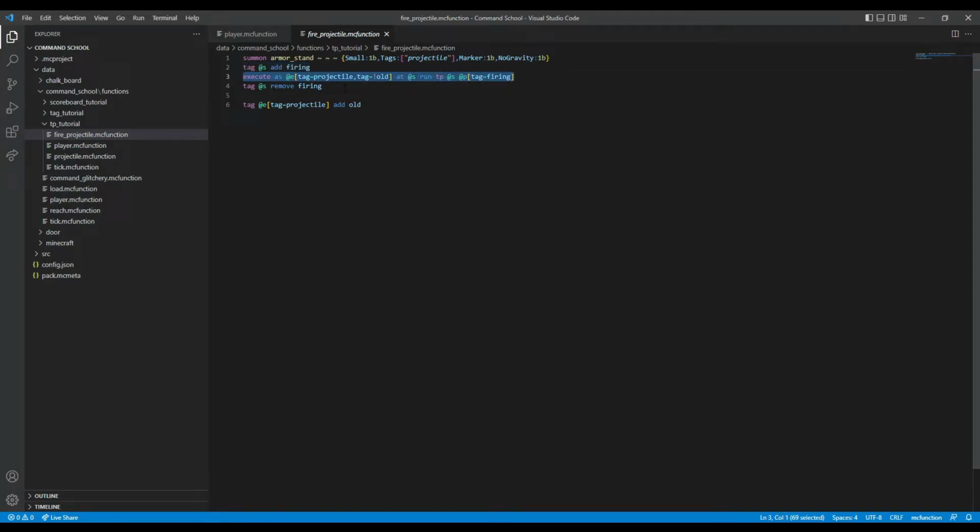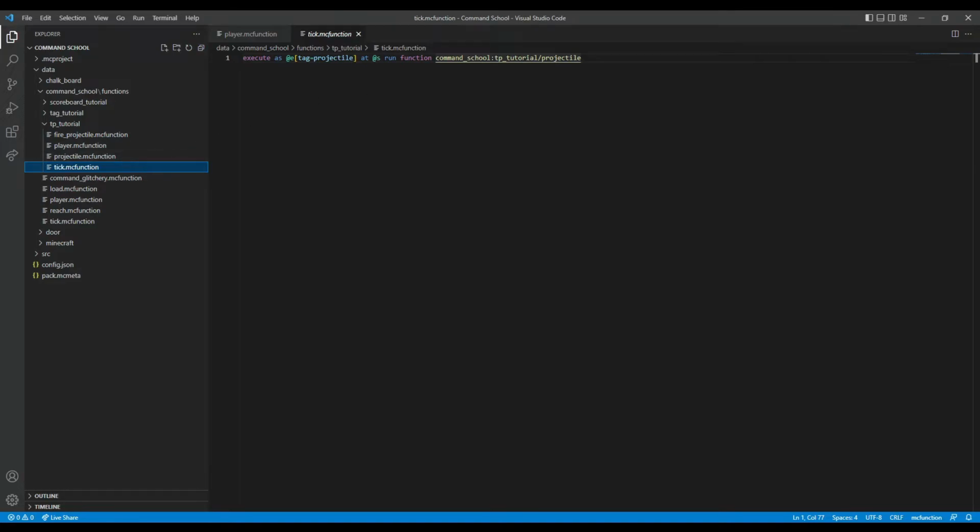Then, as every projectile that doesn't have this tag old, which is only ever the latest projectile, at its position, run teleport itself to the nearest player with a tag of firing, which will only ever be the player that fired, because here it is given and instantaneously removed, right? So you won't ever have a tag of firing. And then I simply specify that the projectile is old, so it doesn't keep changing its angle or anything weird like that.